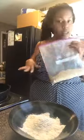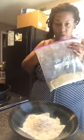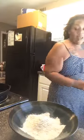So I did not do anything to this. You guys know Louisiana fish fry. I didn't do anything to this. All I did was take the fish fry out the container and pour it in a Ziploc bag, because it'll be easier to shake around. That's it. I didn't season it, didn't do shit to it. Nothing, okay? So I'm gonna put that over here.